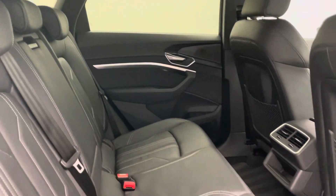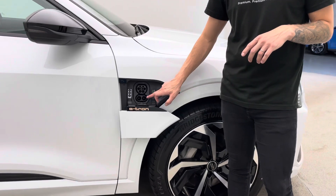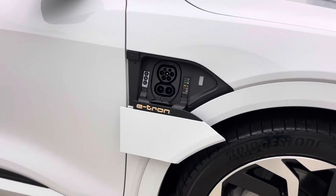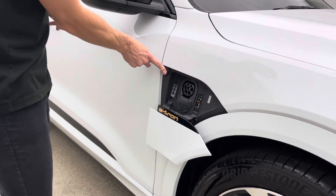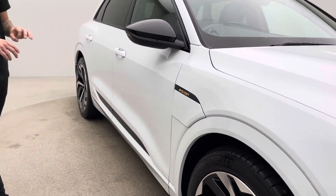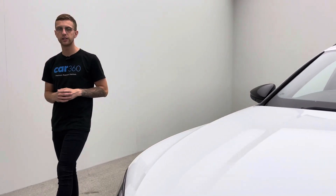Just to point out the charging ports I mentioned — on this side it's your normal Type 2, and obviously you've got the rapid charger on the other side. It's just the Type 2 plus rapid charger, and they literally just shut back together — press the little button on the side and they fold away. Really smart, really intricate — just put together really well.